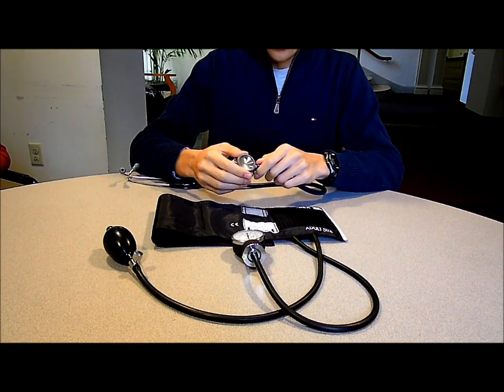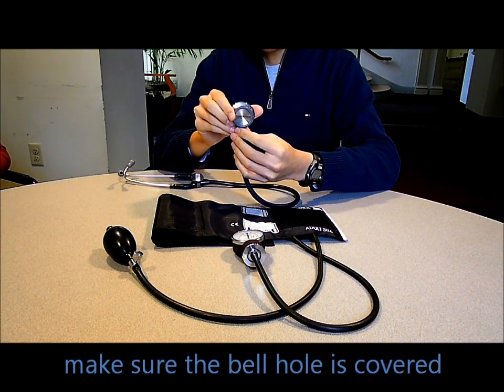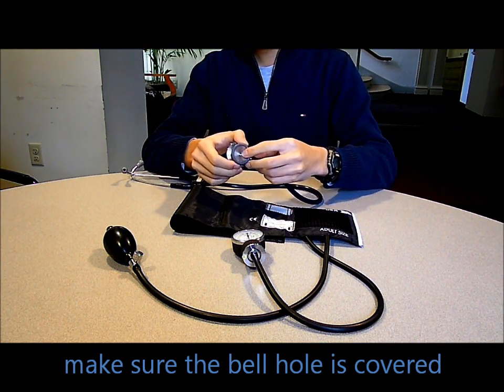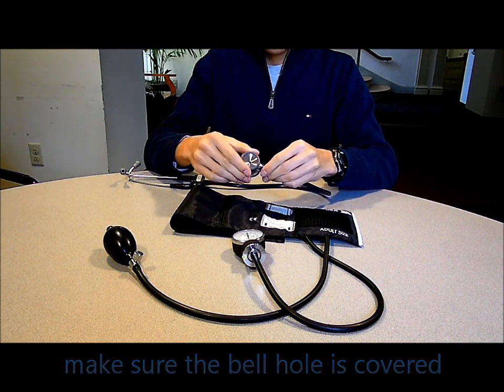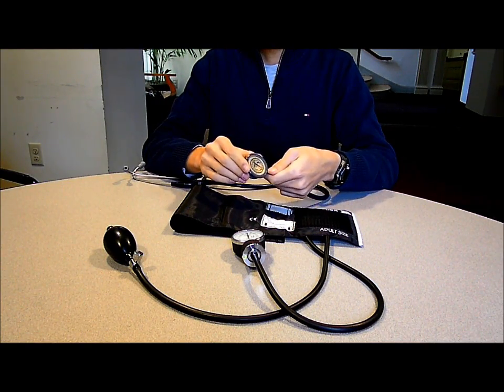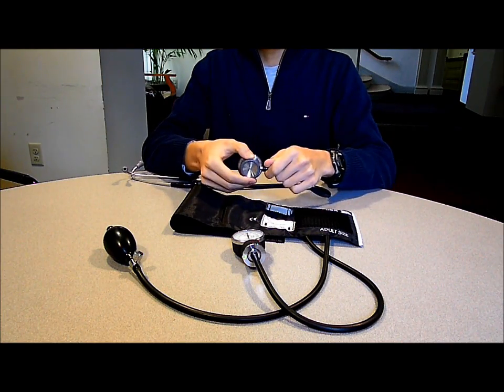So make sure that when you look at it, the hole in the middle of the bell is covered. The stethoscope can only use one side at a time, and so when the bell side is covered, this means that the diaphragm is active. If you twist it and the bell side is open, the bell side is active and the diaphragm is inactive. So for our purposes, make sure that the diaphragm is active and the bell side is closed.